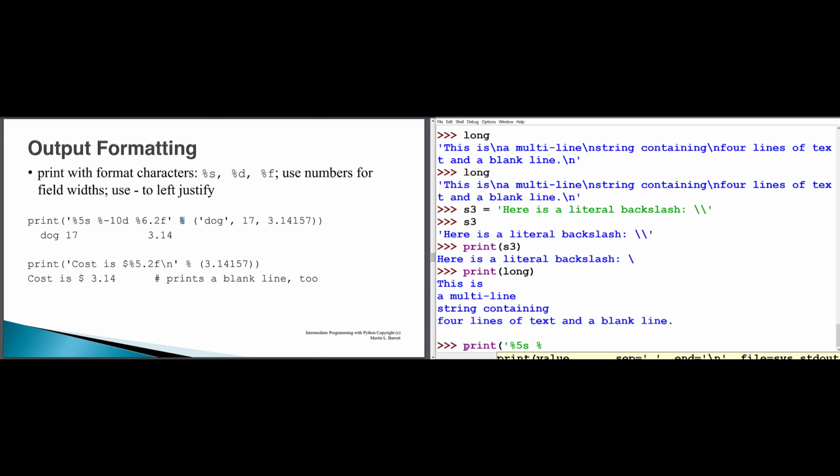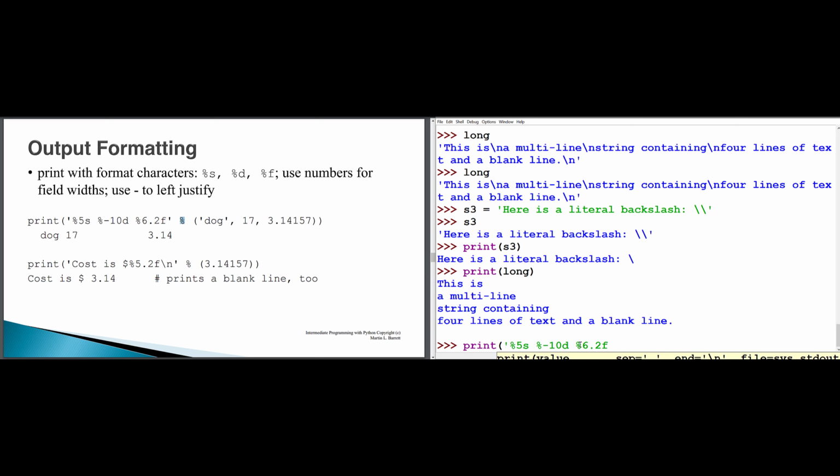If I then say %-10d, that says I want to display a decimal, a base 10 integer value, in a field that's 10 characters wide. However, the minus sign here says that I want to have that left justified in the output field. And then I have another literal space, and now I'm saying %6.2f.